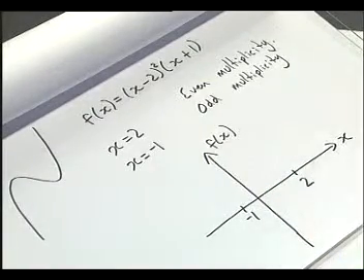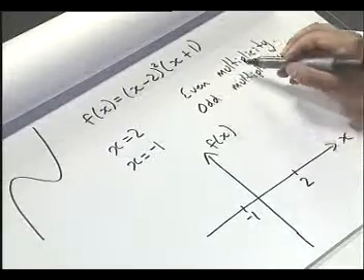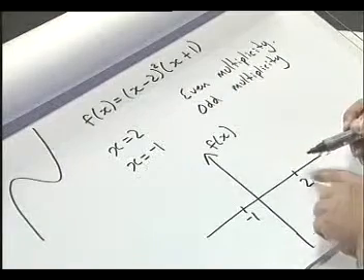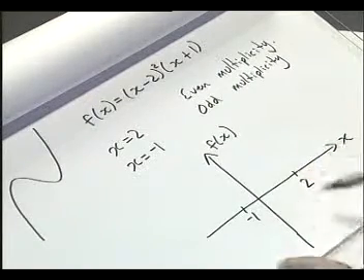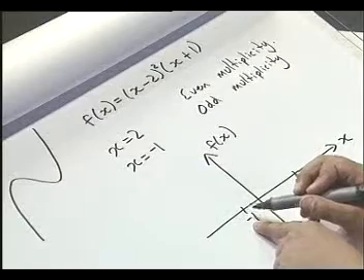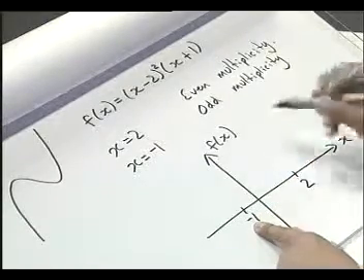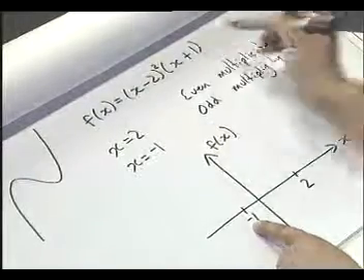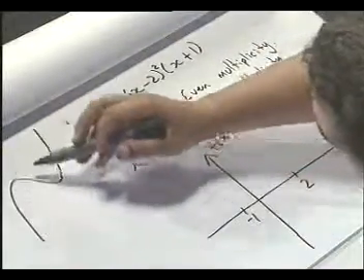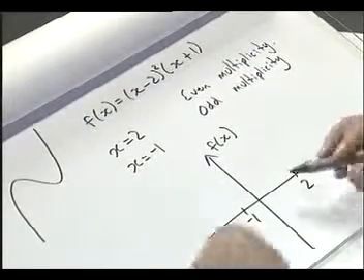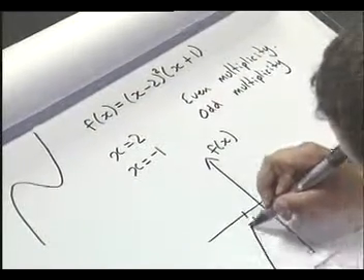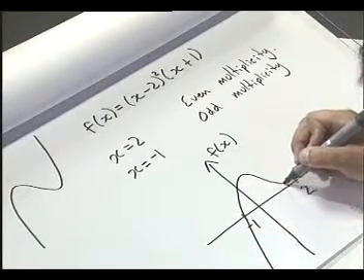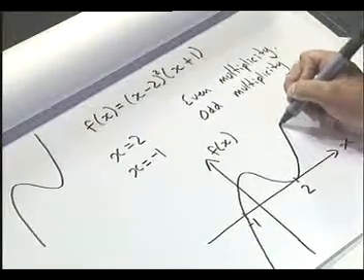Now what about the multiplicity? This tells us that the even multiplicity is at x equals 2. So that means it just touches the curve at x equals 2, but it crosses the curve at x equals -1. And I should add here that because we've got a positive value for our coefficients of x cubed, if we multiplied this out, we're definitely going to get a curve of this shape. So we can see it's going to cross through -1. It's going to come down, and it's just going to touch the axis at 2.